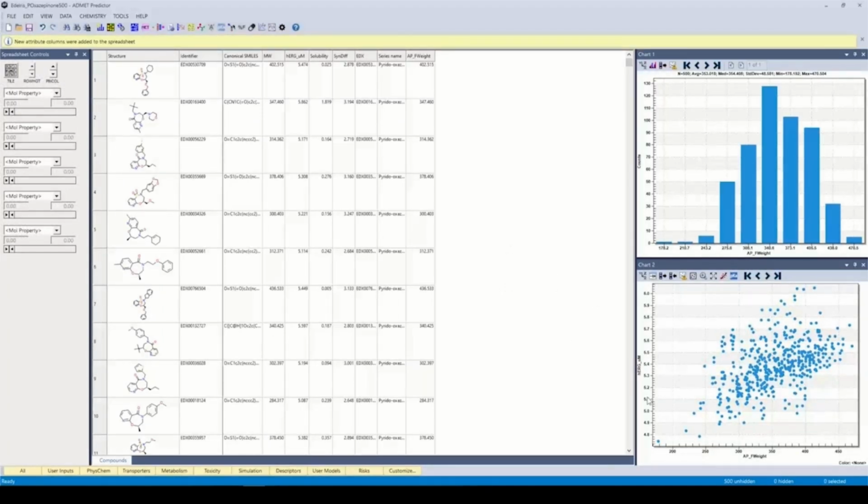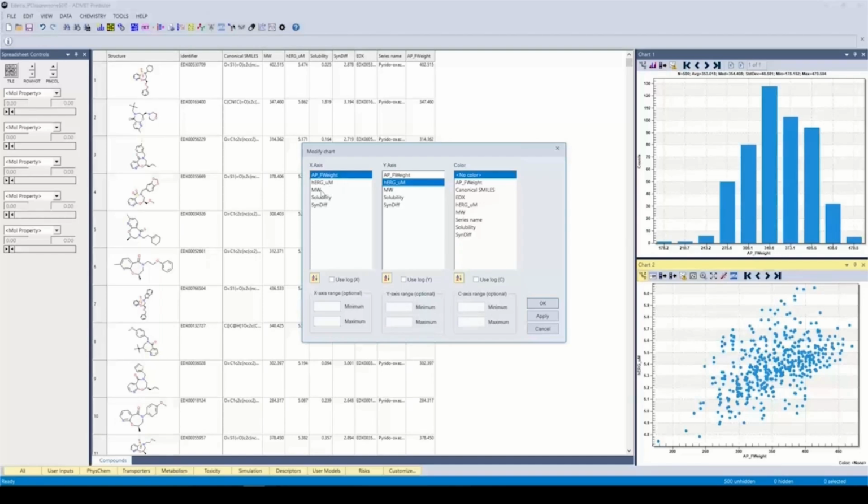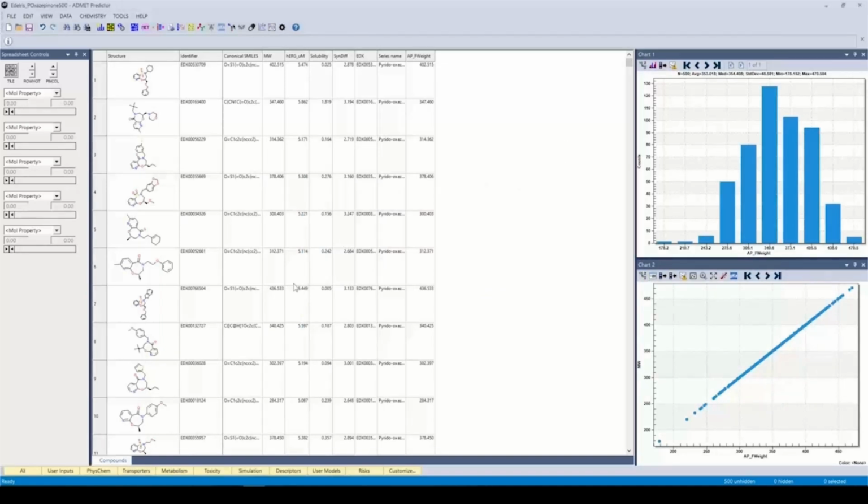Now, how would we know that this is actually correct? I have two molecular weight columns here, and you can see that they match. And if you want to plot them, that's very easy to do. You take one and then the other, and you will see that they are on a straight line. So for sure, we've done the right thing and it's worked correctly. It's a very, very easy check to do.